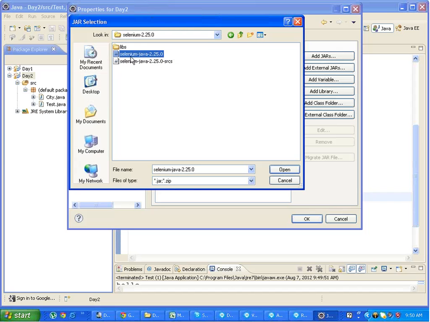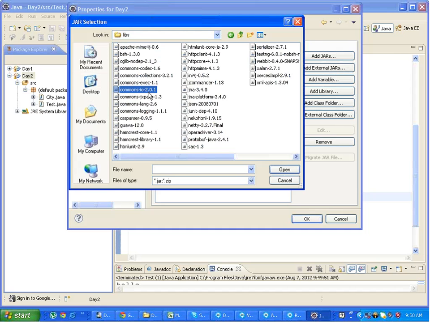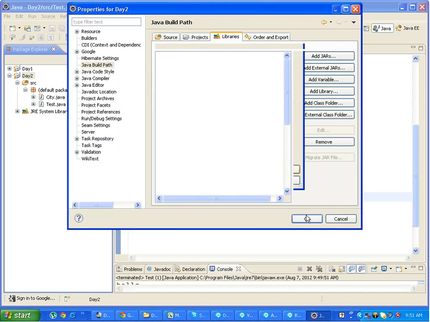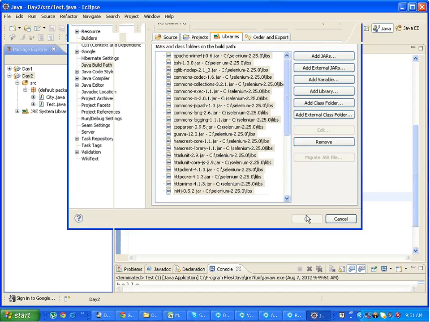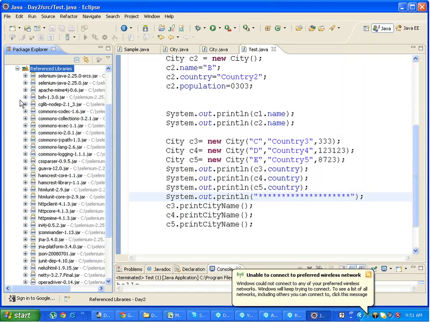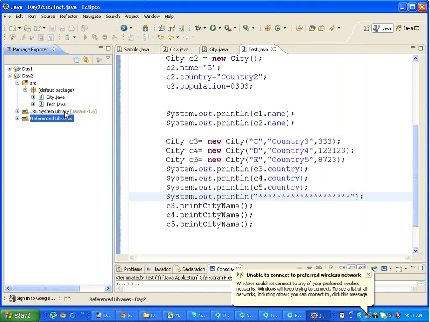Go to the jar files of Selenium. Yesterday I included these two jar files. After that you can go to the libs directory, include the rest of the jar files, and Selenium is configured in your project. Selenium is never installed. Under the reference library section you will see the jar files of Selenium. Fine.